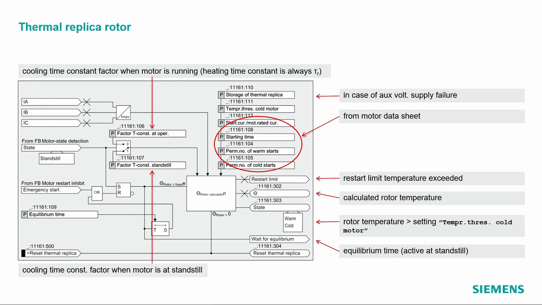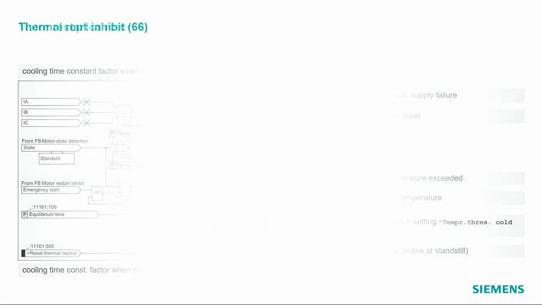And I have a second factor here. This is the factor for when the motor is at standstill, where I probably have a longer time constant, a longer process to cool down the motor, because the ventilation is missing. If I have an independent ventilation, even if the rotor is at standstill, then I might use the factor 1, the same time constant for the cooling down, because then the airflow, the temperature which goes away out of the motor, is more or less equivalent.